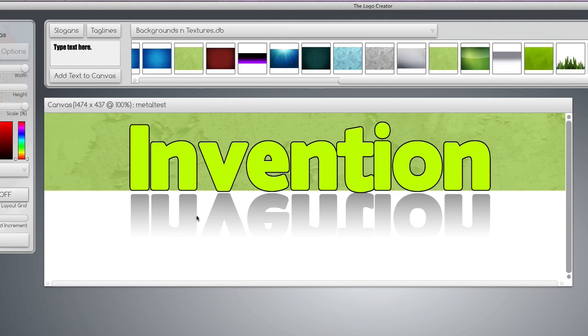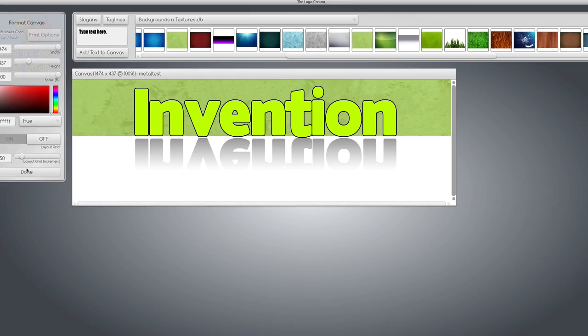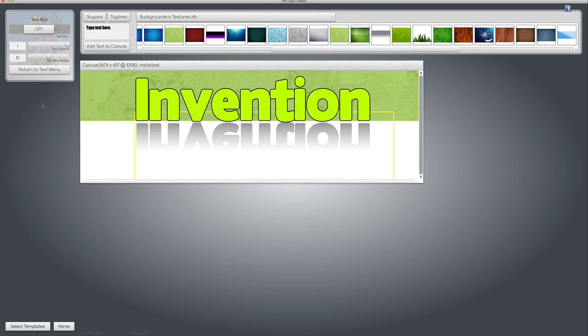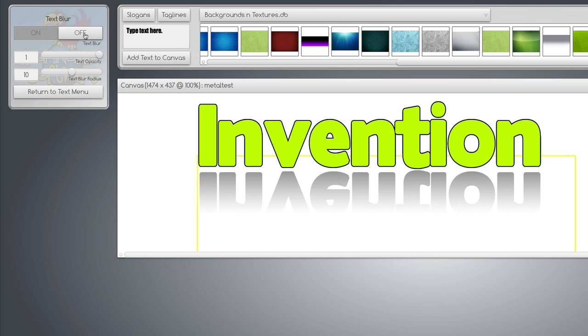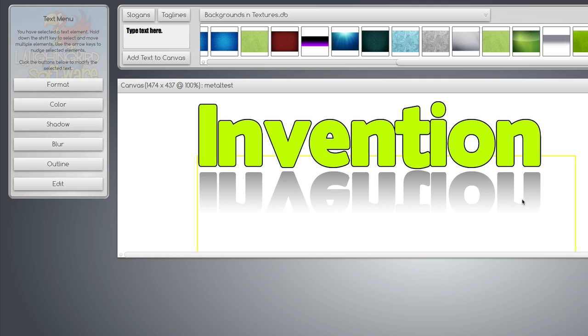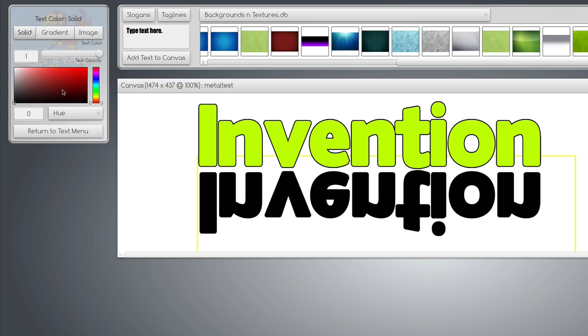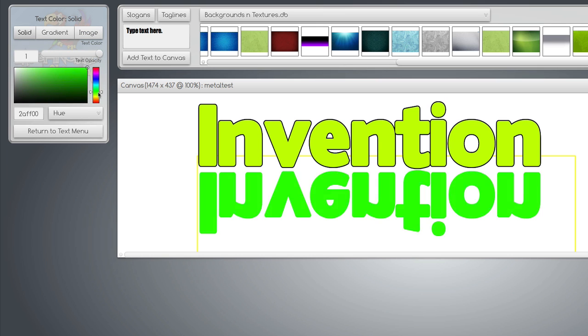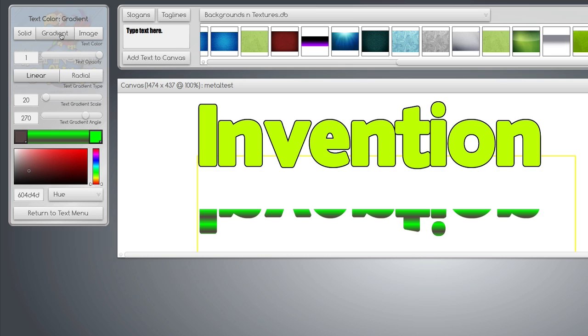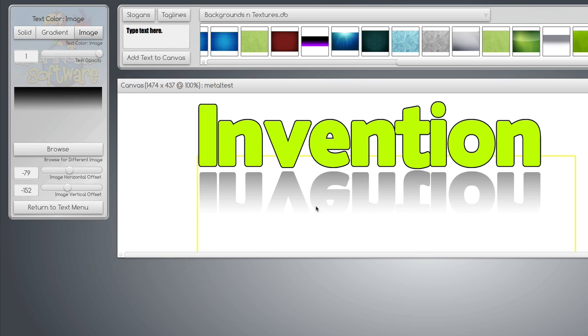But you'll notice that my reflection is black like a shadow. So we can do a few things, like set it blurry so that it looks more like a shadow. But what if we wanted to make it a true reflection that maintained the same color? So if you go back and try to colorize this, don't forget this is an image that is filling the text. So if you go back and colorize it and hit solid and you want to make it the greenish color, you've removed the image inside of it. If you go to gradient, you get all kinds of funky results. Okay, so we're going to keep with the image in there.